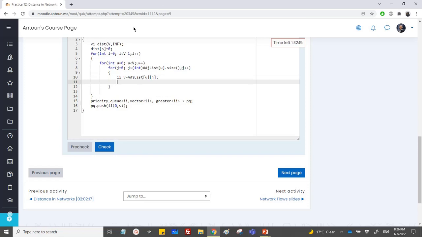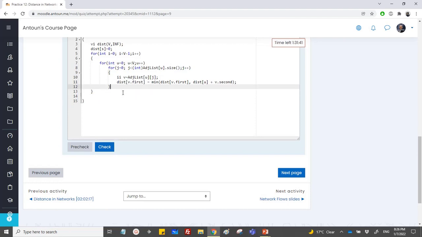So distance of v dot first is equal to the minimum of distance of v dot first and the summation, obviously, distance of u plus v dot second. You can record the spanning tree here if you want, so you need another parent vertex. So this is just the Bellman-Ford.